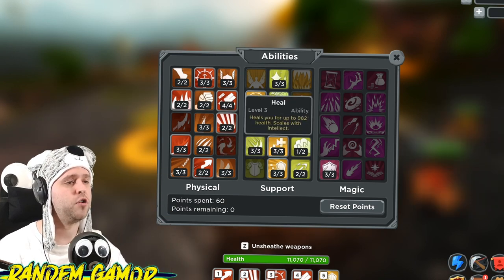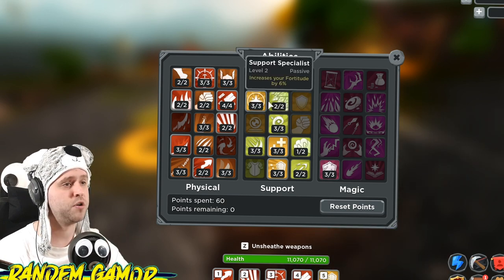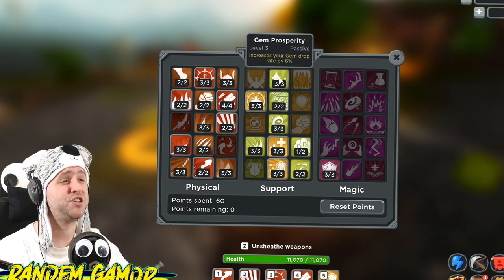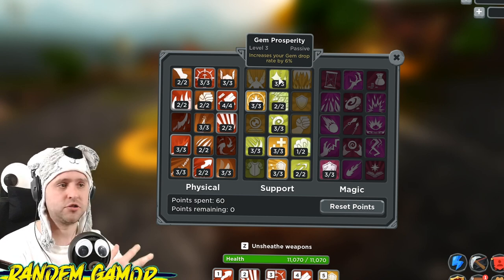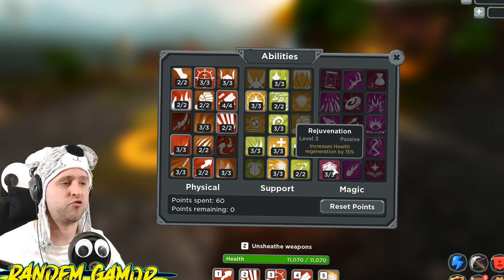Once you've done that, of course, then you can carry on building the rest of your abilities tree, such as your Vigor, Support Specialist, your Healing Ring, and your Gem Prosperity when you're running the max dungeons to get more gem drop chance. And then just Rejuvenation, because that's just extra stuff to put on.